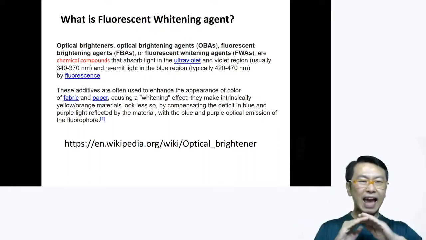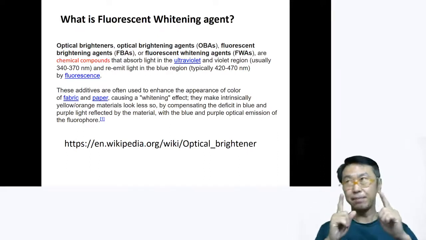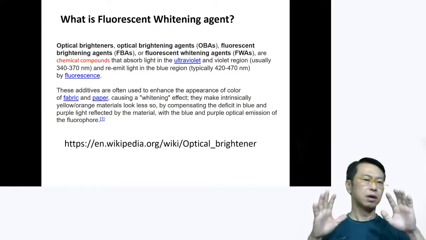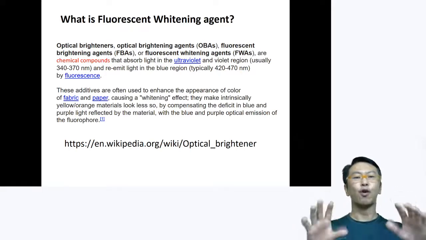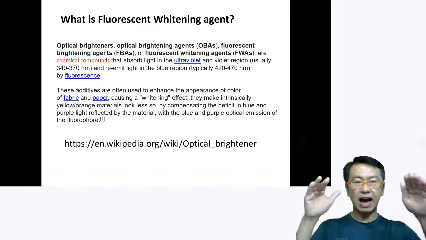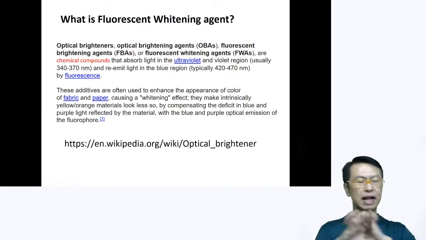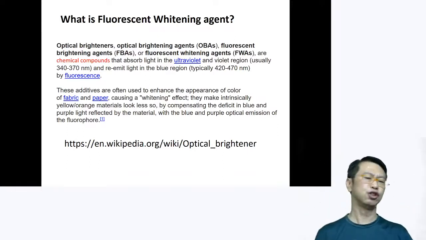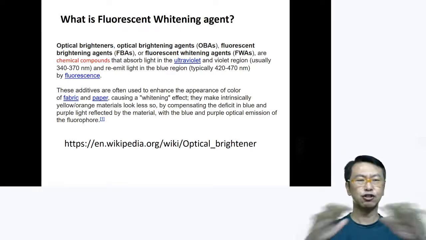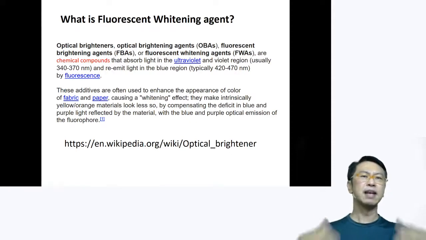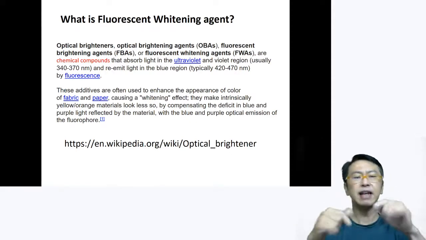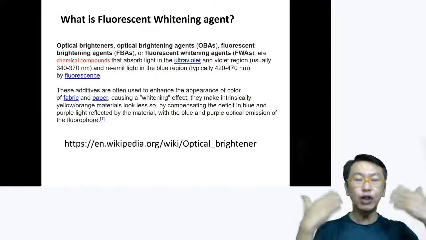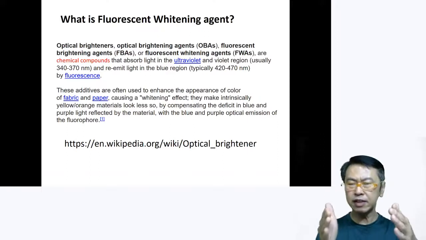Everything, except I think gold or some of the precious metals, gold, silver, everything on earth will oxidize. When it oxidizes, the color fades, especially color. There is no color that won't fade under the sun. It will fade, and this is called oxidation. Oxidation occurs naturally. So when an advertisement says that it becomes brighter, how does it become brighter? It actually adds this to make it look brighter. It actually tricks your eyes.